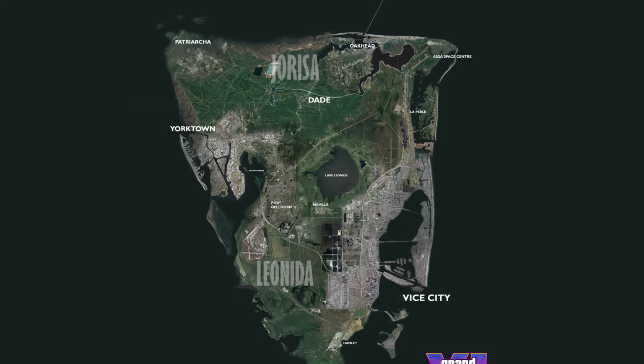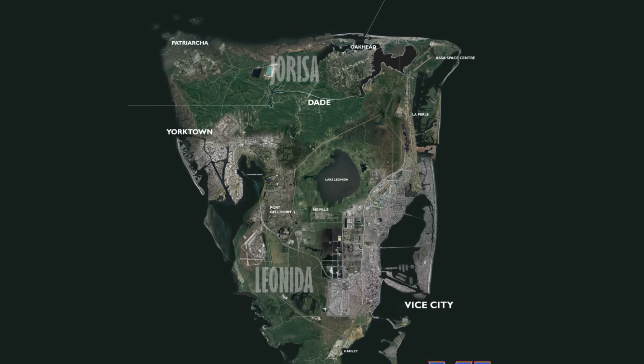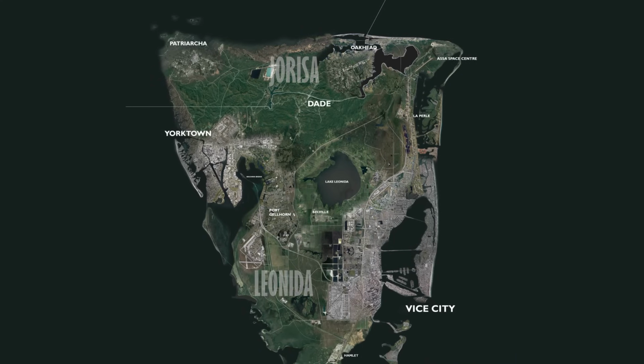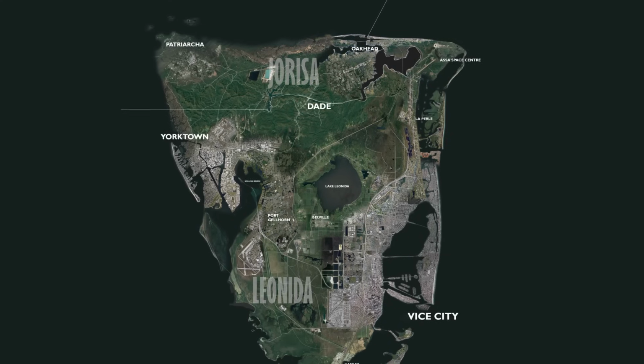The other thing that this map doesn't really include, if there are even going to be in the game, is the little other islands, you know, surrounding it. So hopefully we get some of those in the final game as well.